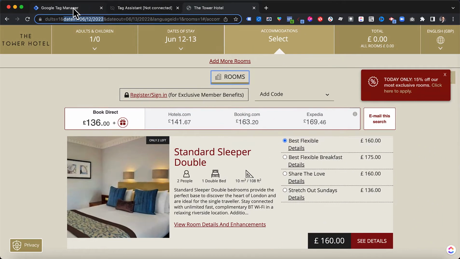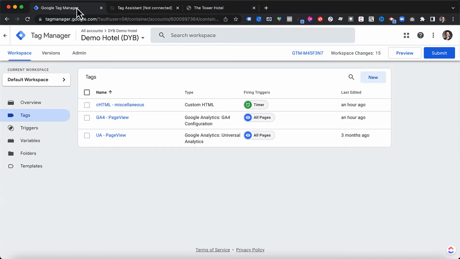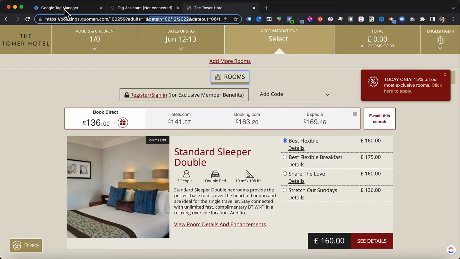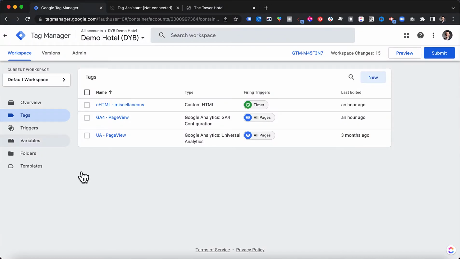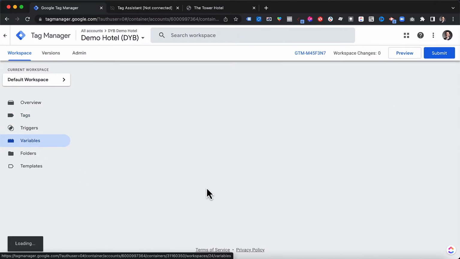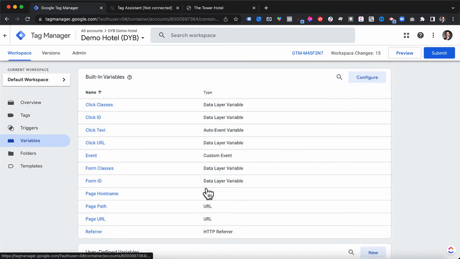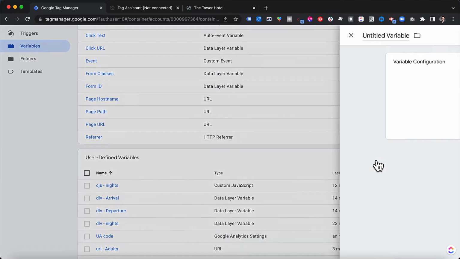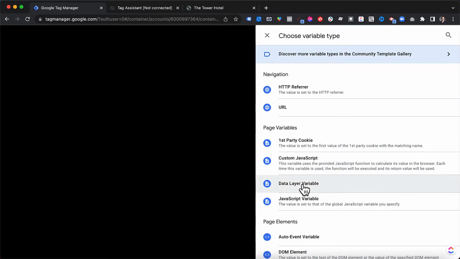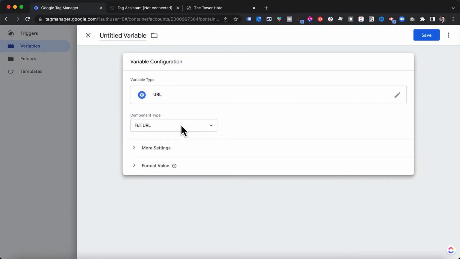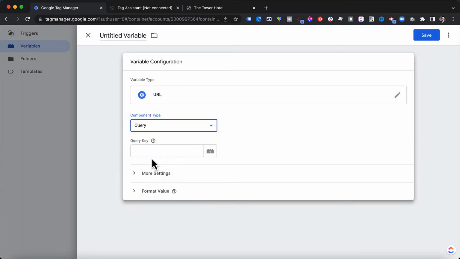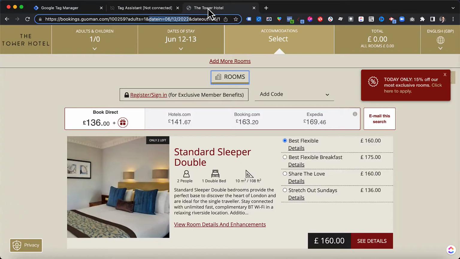So when we get back to our Google Tag Manager, in this specific case, this Tag Manager is not connected to this booking engine, but I am just pretending that it is, because it's going to be very easy to read the URL parameters. So always go into variables, and then under new, before we have seen data layer variable and custom JavaScript. In this case, we go for URL, and specifically we want to pick query. Query is just another way of saying a URL parameter. And what we need to put in there is just the name of it, which is everything that comes before the equal sign, before the value.